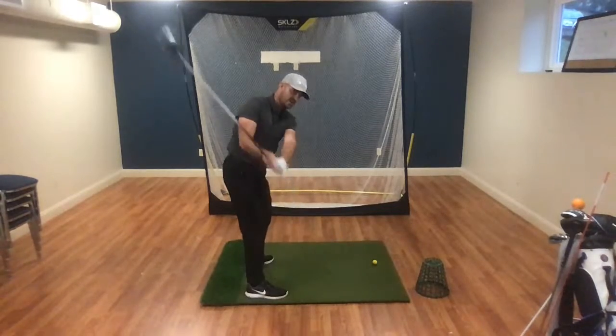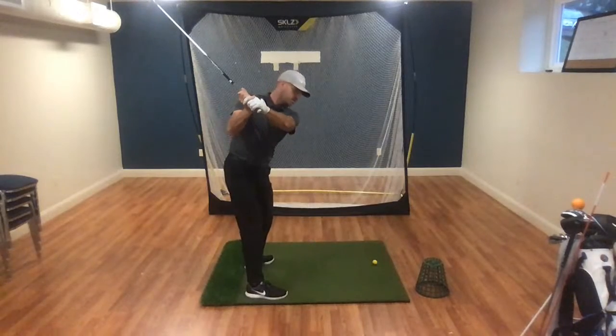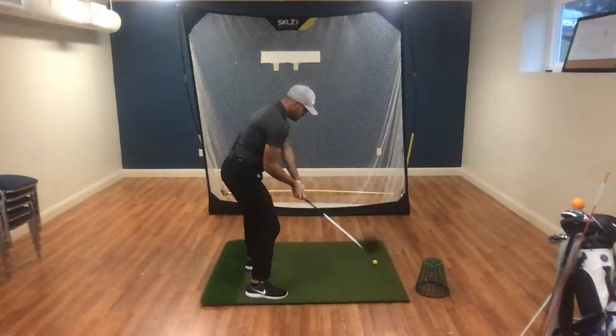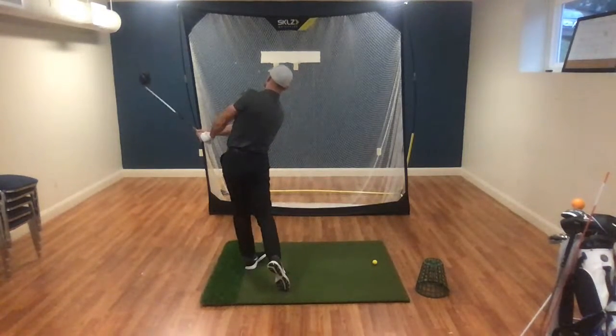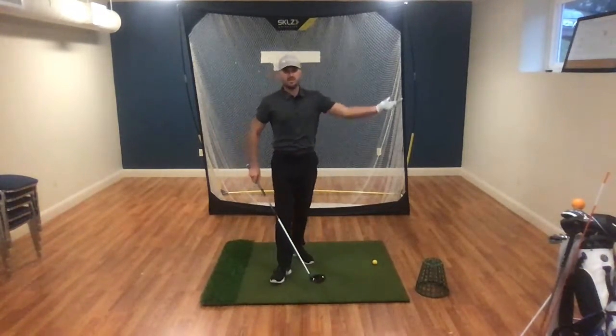When I make my backswing, I don't change anything. Obviously, because my feet are open, I'm not going to get as turned or as deep here. What I'm focusing on past impact is I'm feeling the club on a little bit of a steeper plane, and I'm feeling like I'm really exiting low left. I feel like the club exits really low left. I don't feel like I hold on to it really, but I'm definitely not letting the club release.